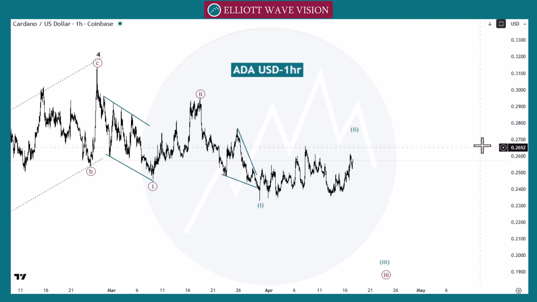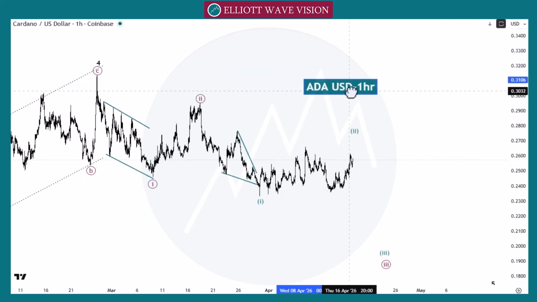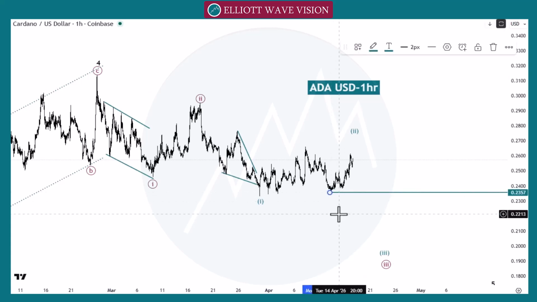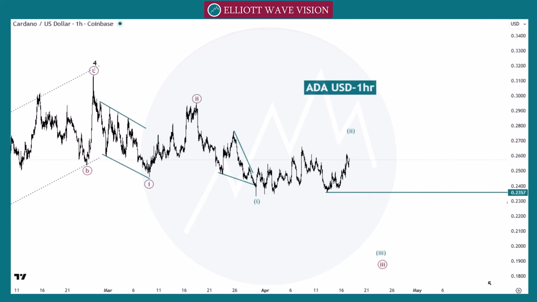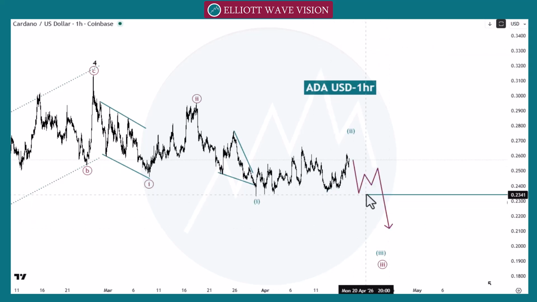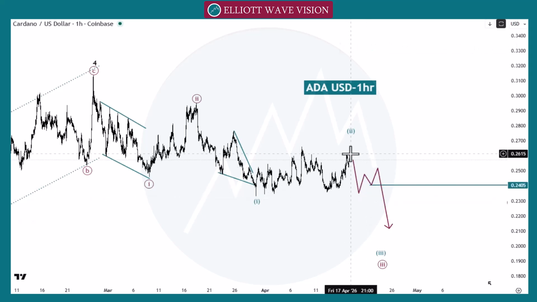So if we want to go towards the bearish side directly, we can go with this wave B towards the bearish side. If market gives us this move, then we will go towards the bearish side with this wave B. But we need to refine our entry in lower time frame, in 5-minute or 15-minute time frame, with this impulsive move, then A, B and C. Then we will go towards the 0.22 and 0.21. We need to refine our entry from this point to this point with this stop loss.